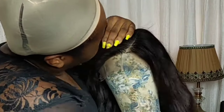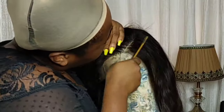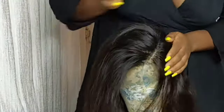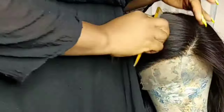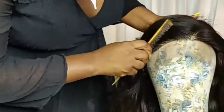So what I basically did to start was cutting out the C. You can see how I went from the front part of the closure and I turned into like a C pattern towards the end of the closure. I don't know if you guys understand the hand movement. It's almost like you're writing with the comb. You just do like a C with the end of the comb. So I clipped that side away just to allow me work more easily.